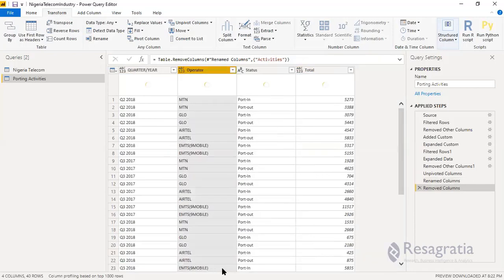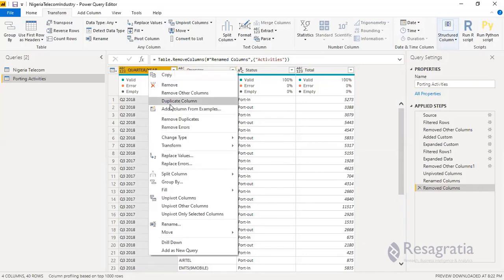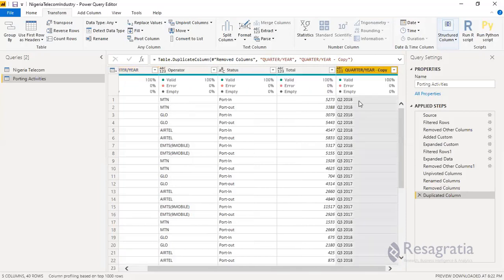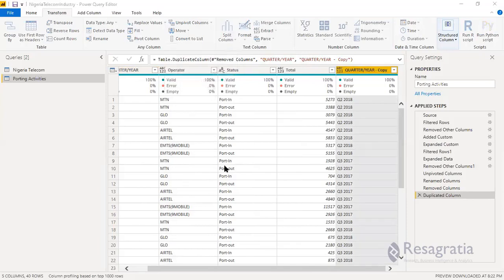Then another thing we want to do is see the year and the quarter separately. Let me quickly do that. For us to have the year separate from the quarter, we can duplicate this column, and this new column we will split by the delimiter.